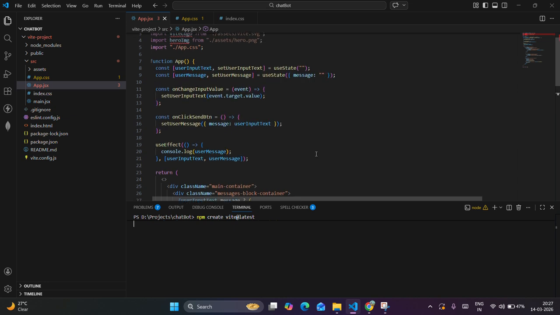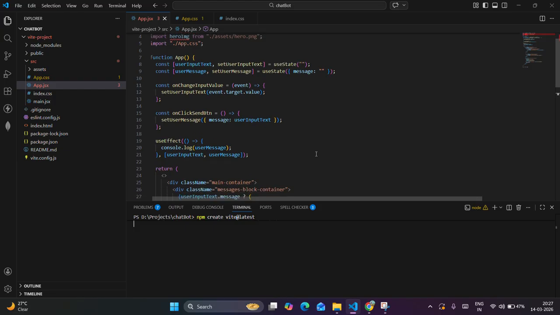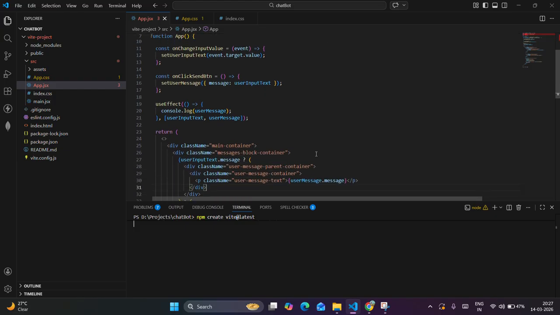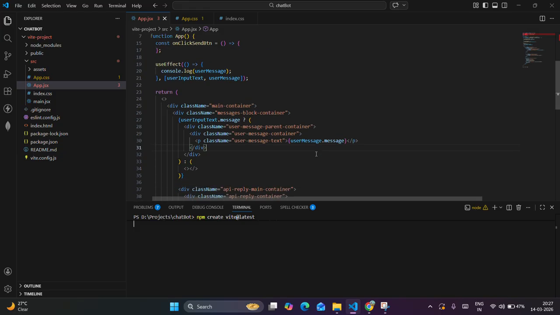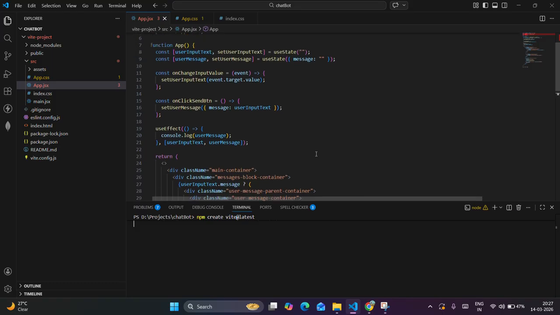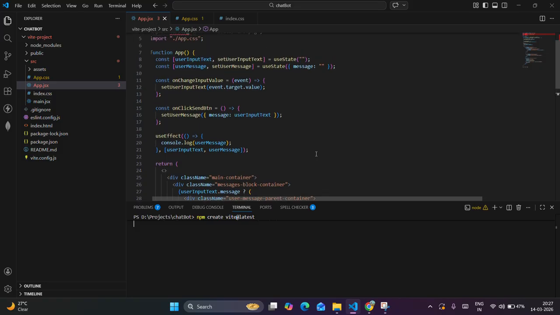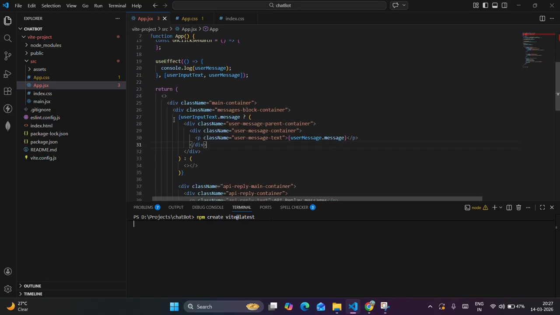Why? Not user input text, sorry. It's user message.